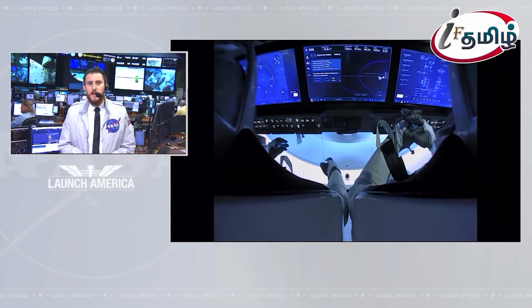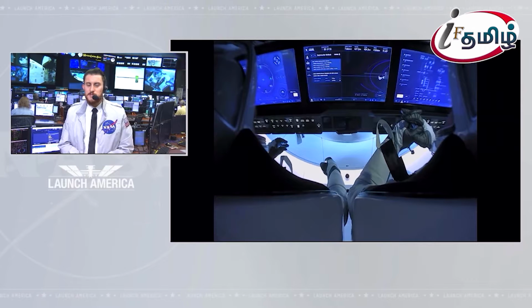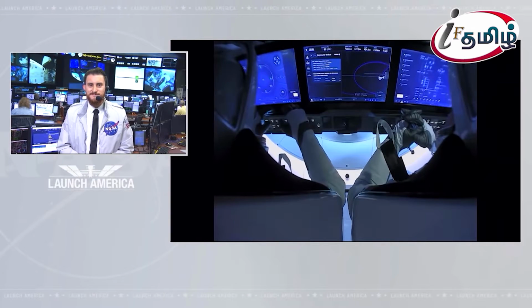So the undocking sequence will be detaching the umbilical and then releasing 12 hooks in sets of 6, 2 sets of 6. There's going to be 2 pulses that are going to be fired from the Dragon end. They're called undocking burns, and they'll actually physically separate Dragon vehicle from the International Space Station. That's scheduled just a little bit after 4:30 p.m. Pacific time today. So far, everything looking good, holding steady right now, 5 psi, looking to continue that depressurization here soon. With that, everything looking good from the International Space Station Flight Control Room. We'll send it back over to Hawthorne.